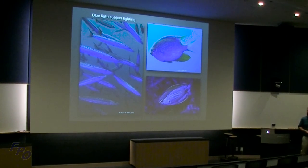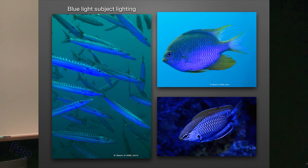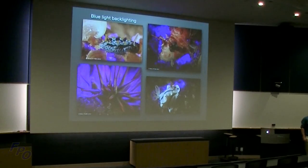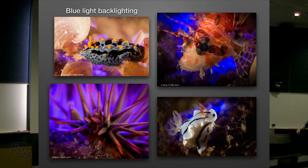Another option without any filter is simply using blue light underwater as subject lighting. It can actually reveal different details in fish you wouldn't normally notice — look at the beautiful scales visible here. All I'm doing is shining the blue light on them. Eventually, as a diver and photographer, you reach a point where you want to try something new. Here's where I use backlighting — I bring the arms around to backlight the subject, which adds vibrance and color to the image.